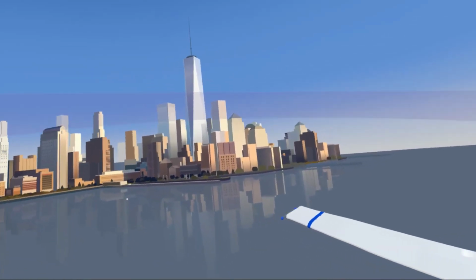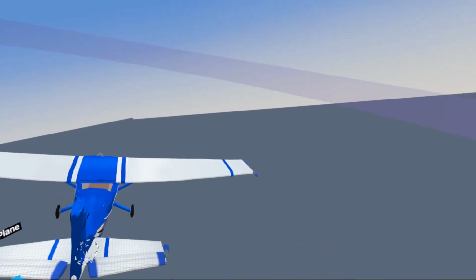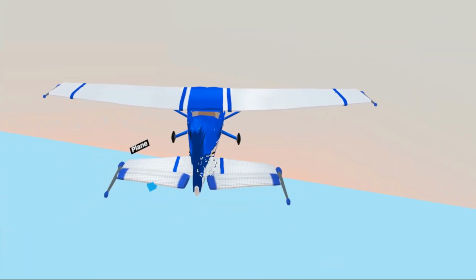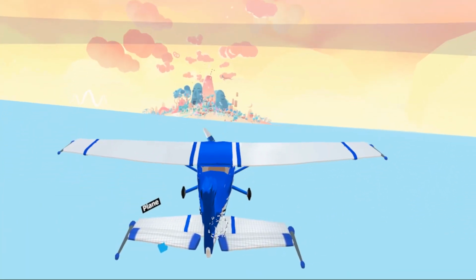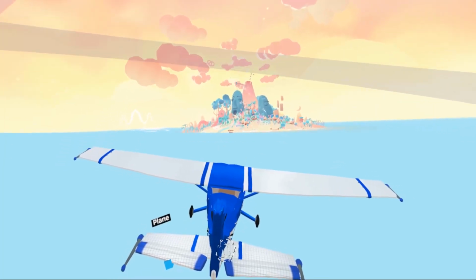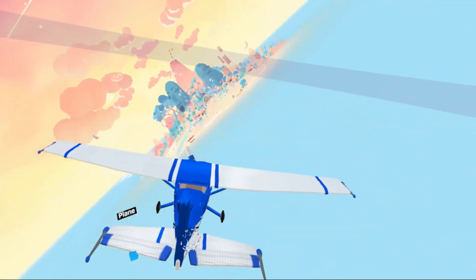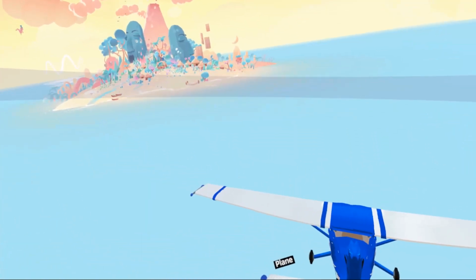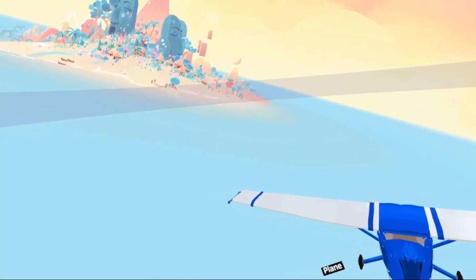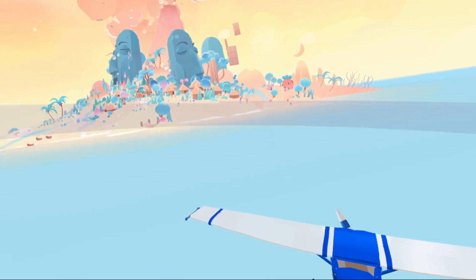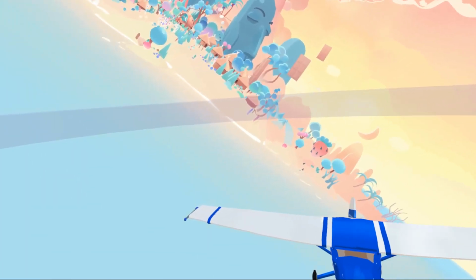Nice environment right there. Let's give it a little bit of a right turn right here. Go down here, and we are back in Soda Island. And there's our little island. Let's fly towards it. Let's give it another little barrel roll. Woo! And let's try to stick the landing here. That's gonna be a rough one. Let's give it a turn.